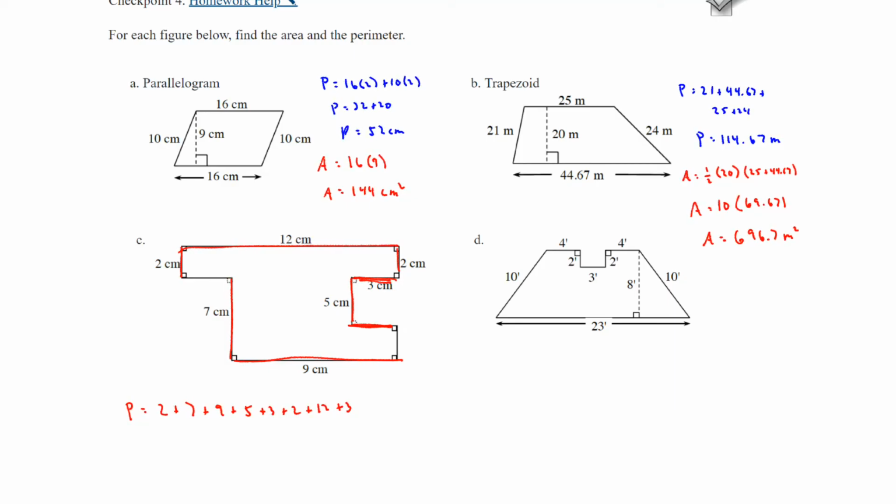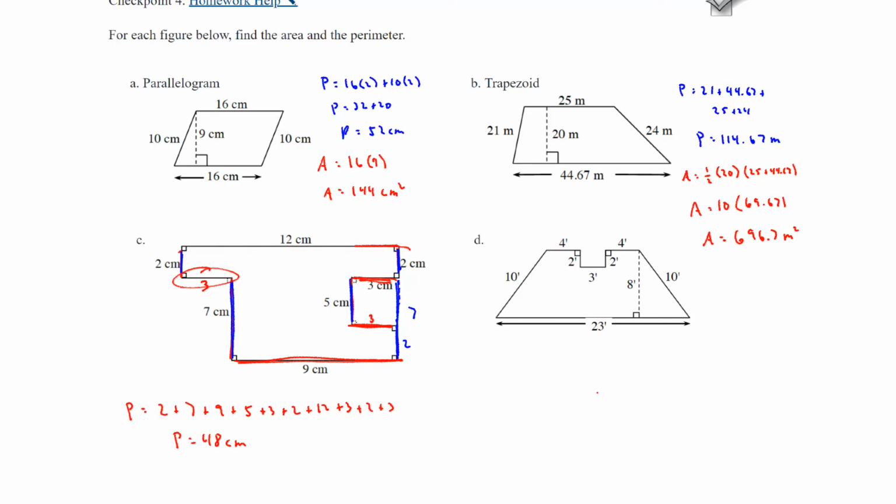If this distance right here is 7, and then this is 2 and this is 2, so that's good. So this whole distance here, from here to here, needs to also be 7. Well, if this is 5, then this can be 2. And then the last side length is over here. And the full length is 12, and the bottom length is 9. So that means that has 3 left to give to make the full length of 12. And when we add up all those numbers, we get a perimeter of 48 centimeters.